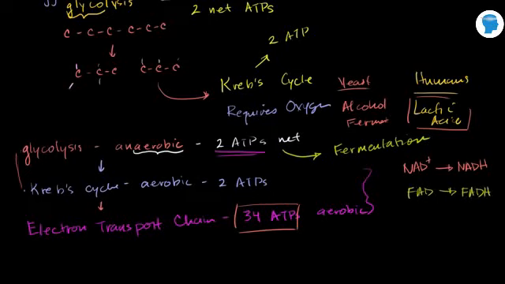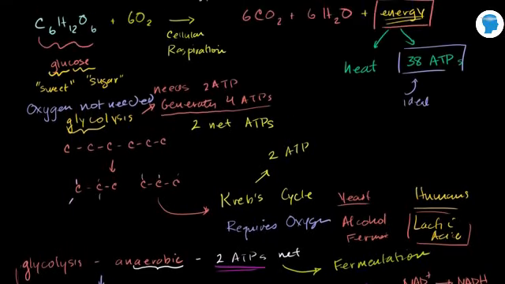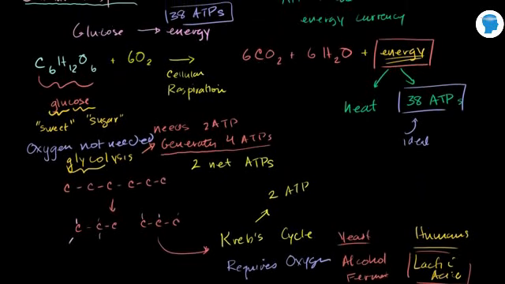Now, I know that all of this is very complicated. I'll make videos on this in the future. But the important thing to remember is cellular respiration is all about taking glucose and repackaging the energy in glucose in the form of, your textbooks will tell you, 38 ATPs. And if you're taking an exam, that's a good number to write. In reality, it tends to be a smaller number. And it's also going to produce heat. Actually, most of it is going to be heat. But 38 ATPs, and it does it through 3 stages.